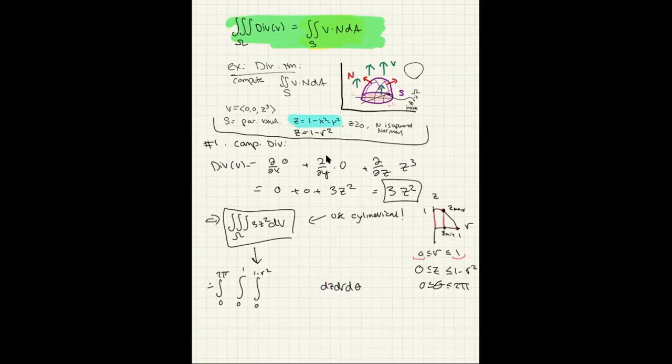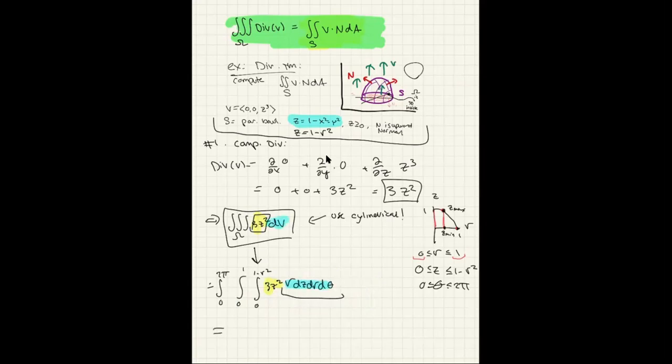Then I need my function. So I really like this highlight feature. I wish I had learned of it sooner. So that comes from here. That's my f. But then I'm missing one crucial piece, and that is this is not dv. I need to slap an r on it. So I need r. Now that thing is dv, and we are in business. So that piece is this piece, and this is the integral to compute.